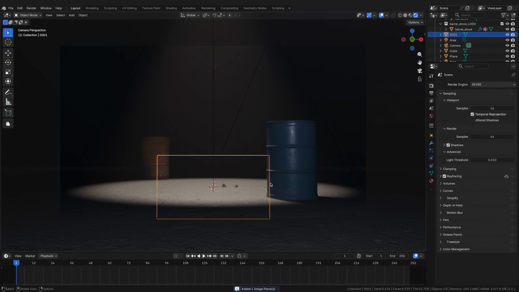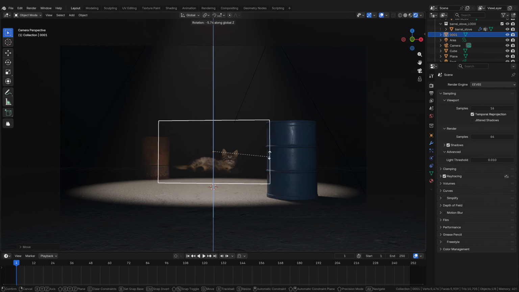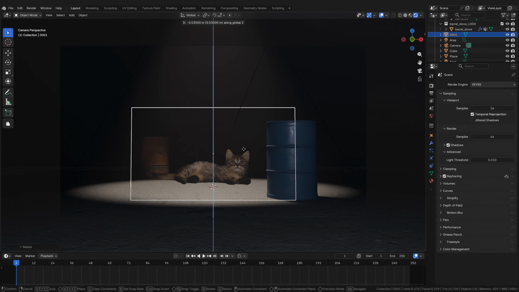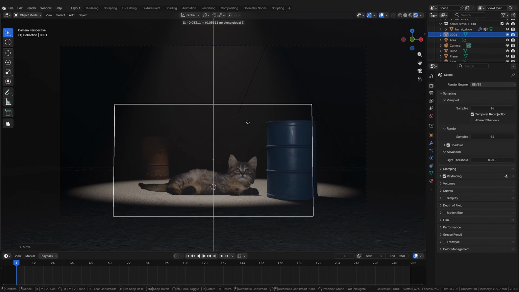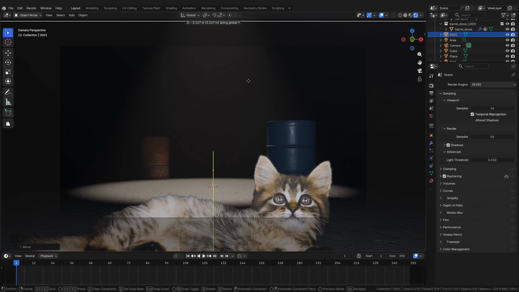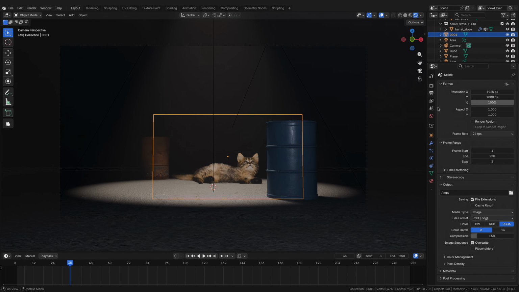And this should give us a plane that uses our PNG sequence as a texture, which we can just position in the scene like it is a 3D object. So I will just try to position it in a way that it looks like the cat walks behind the barrel at the end. Then I will set the project frame rate to 30 FPS so it matches the footage, and adjust the amount of frames.